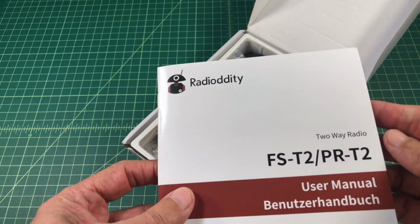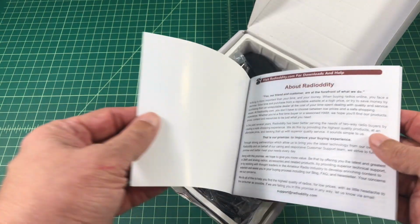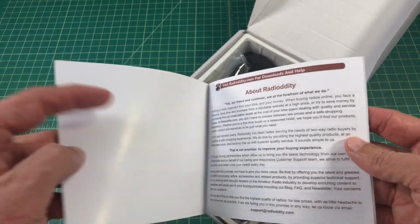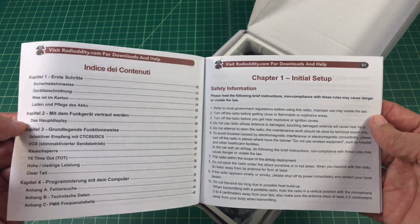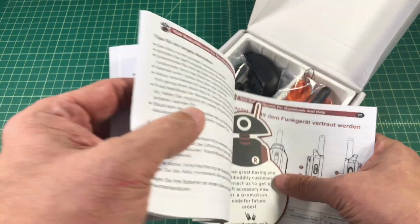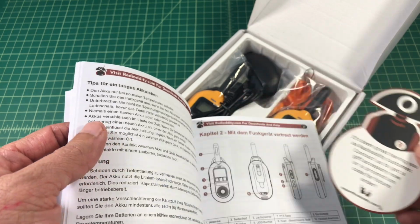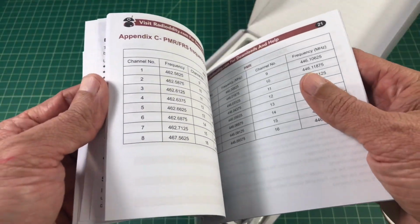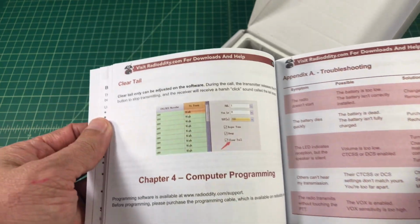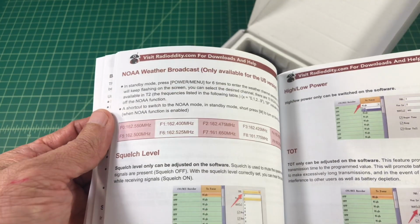The first thing you see is a Radioddity manual. And this manual is pretty good from an English standpoint. It's easy to understand and it has some pretty good graphics in it. One thing that I will note is that in the manual it tells you that all of the programming can't be done via the radio and you will need to use computer software. And we're going to cover that a little bit later. Here you can see the chapter on computer programming.